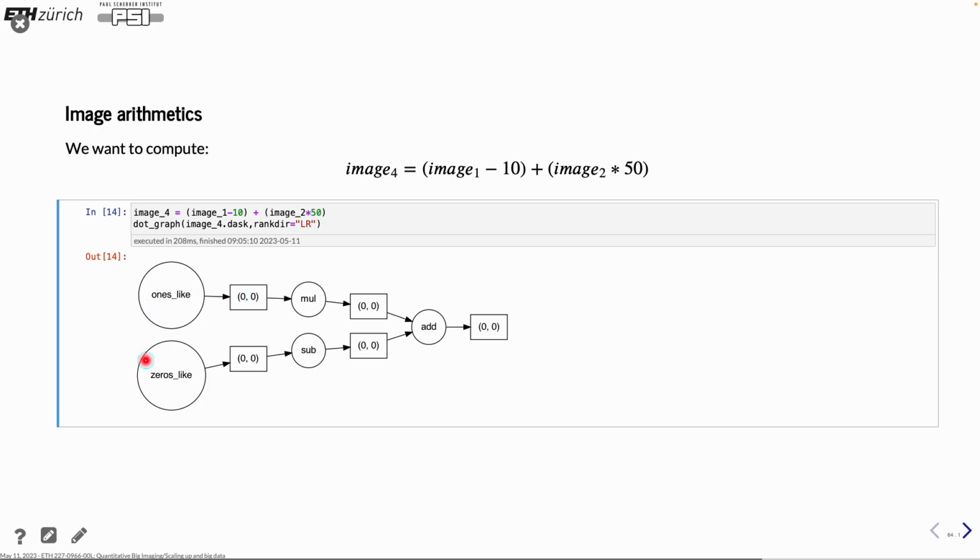So you have your input data, you have multiplication with something, and then you have subtraction here, and finally you add. The way you write it is actually like a normal arithmetic expression, but it's not yet computed. You have to tell it to execute. So this is the lazy execution way.